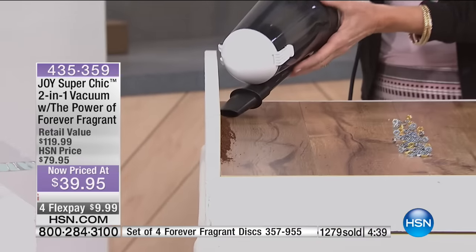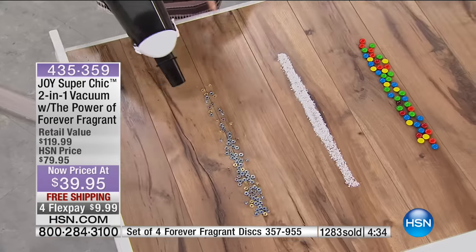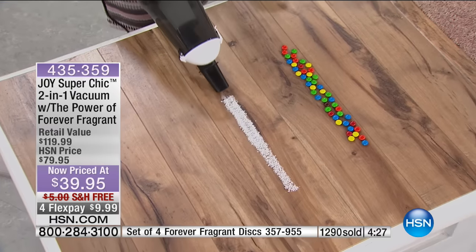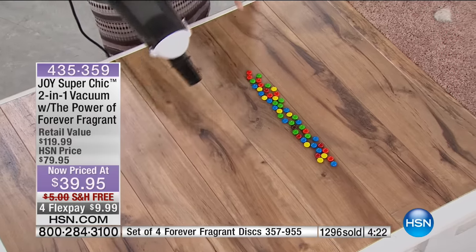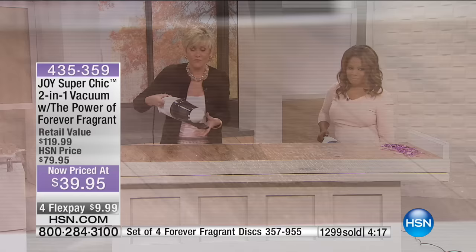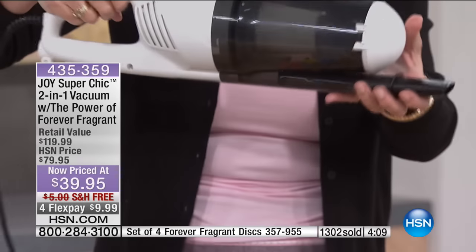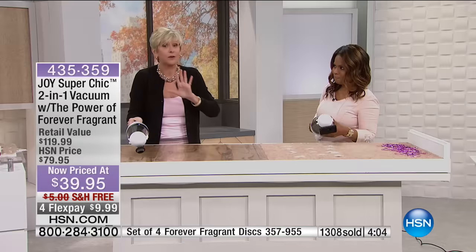Here's our coffee. Gone. Amazing. Look at this. It got rid of the nuts and bolts. Gone. Rock salt. Inside here, you can see it. The filter is washable. There's a little pop top here that I'll show you in a second. All you have to do is empty it out. But look at that. And when it's all going around in there, it's like a high power vortex. But we're going to keep going because we have very little time.